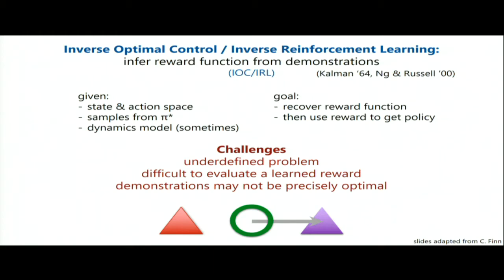And imagine that I show you, this triangle starts off in the middle and then it moves to the right. Okay, this is the triangle's behavior. And then I say, well, why did it do that? Is it that it likes purple things? Is it that it likes going to the right? Is it that it had some velocity and it was rolling to the right? What is the underlying cause for its behavior? And the fact is that we can't figure it out.